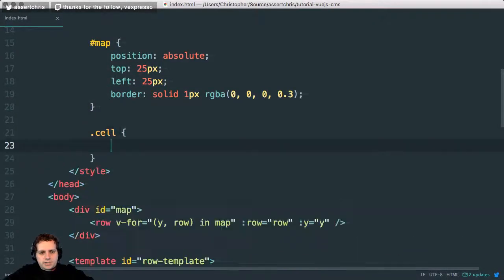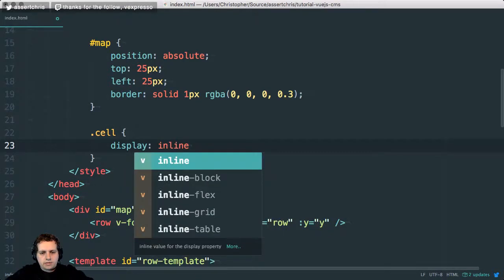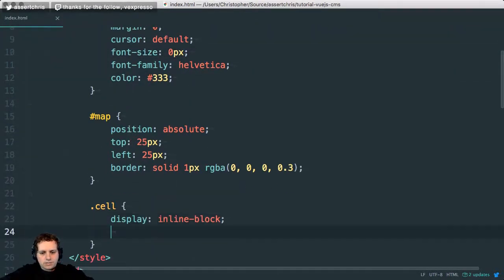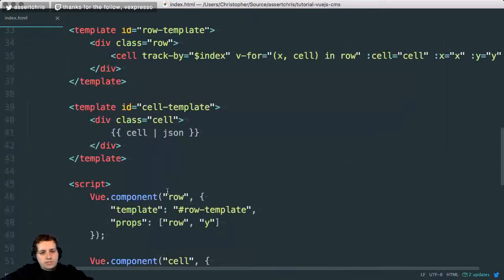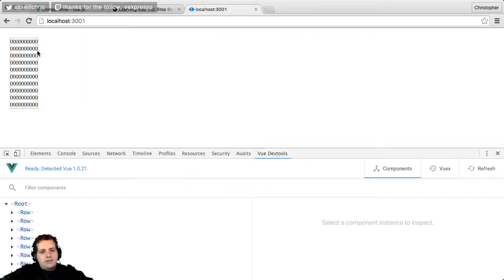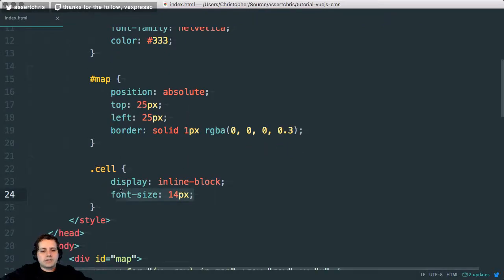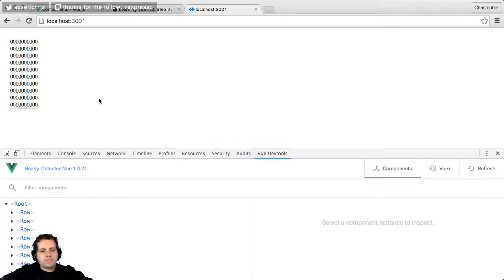So I'll just start by styling cells as display inline block. Oh, that's an interesting thing. Okay, font size 0 pixels. Font size 14 pixels. When you do display block and you've rendered divs with space in between them, new lines in between them, as is the case with this formatting, what you're going to get is single space characters which get between cells. And so you'll have weird spaces in between your elements. A solution to that, not the best one admittedly, is to set font size ridiculously small for that white space and something legible for the elements between that white space.